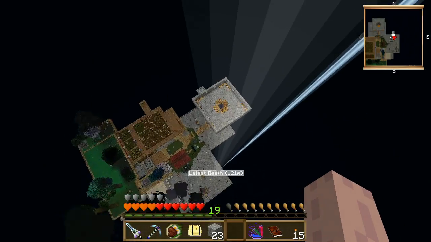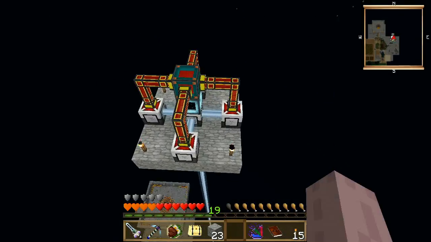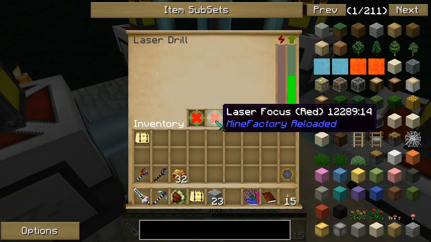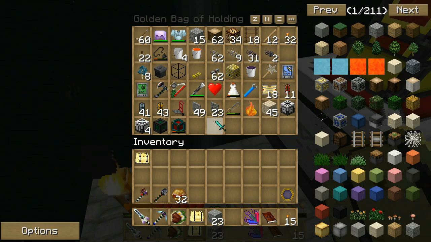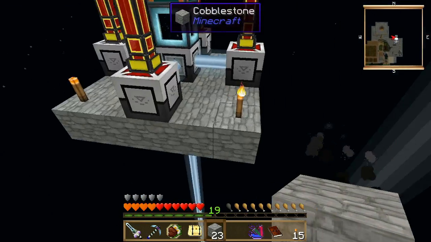Oh, there's my mob spawner. Well, did I go? Yeah, there we go. Here we go. And this guy is running flat out. That's as fast as it goes. But I do have... Oh, I didn't bring the foci. Will it run without foci? Anyone know? I don't know. I'm going to set another one up because, you know, why not?